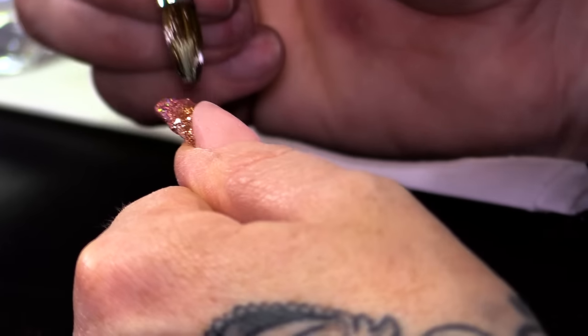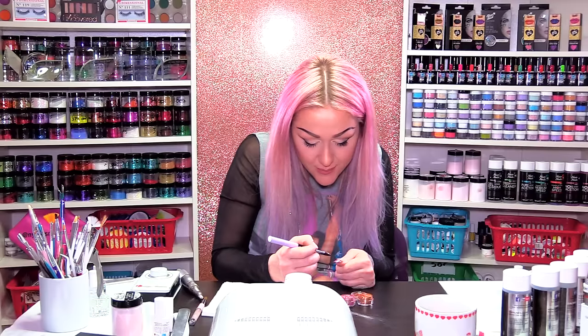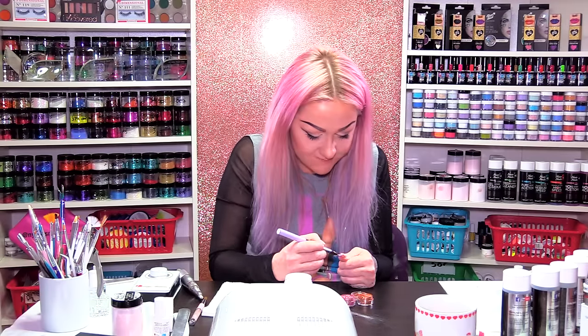The great thing about doing it this way is you can match your lips to your nails. Oh my God. And who doesn't want glittery lips and glittery nails that matches?